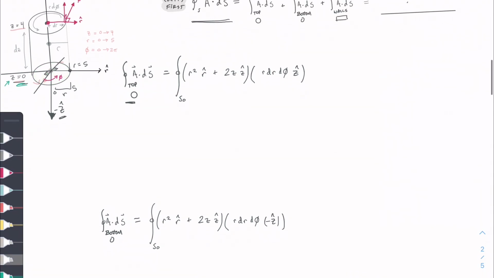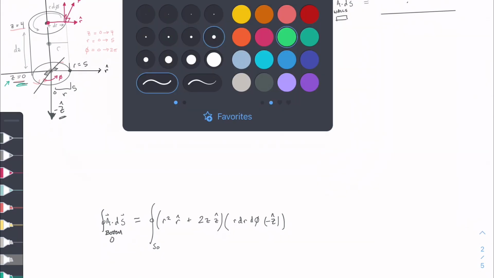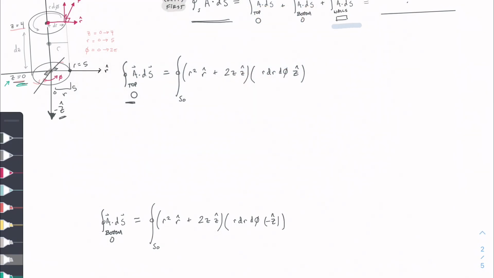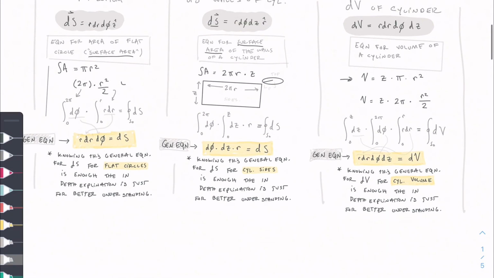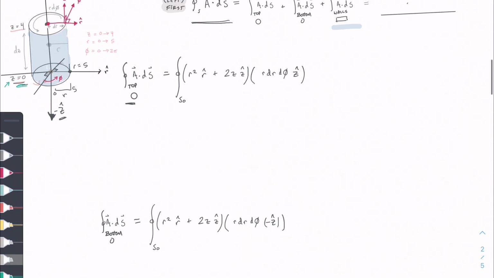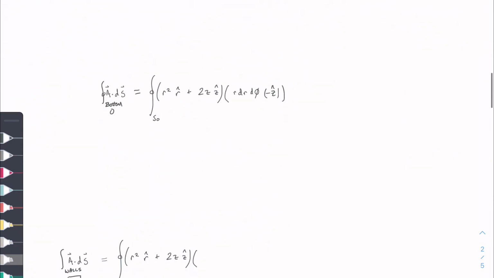Okay, next we're going to look at those walls. So the last piece that we're concerned about is setting up our dS for the walls. So that would be these guys here. So we're going to use the general equation for the differential surface area for the walls of a cylinder. And we're going to copy this guy, and we're going to paste down here. Just take our general expression. Oh, did I copy the right thing? Maybe I didn't.